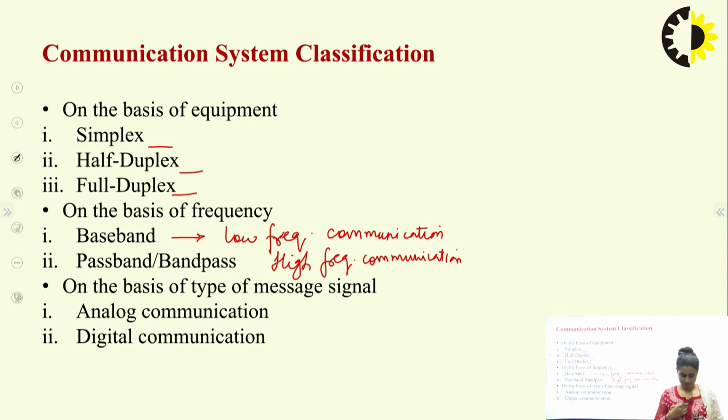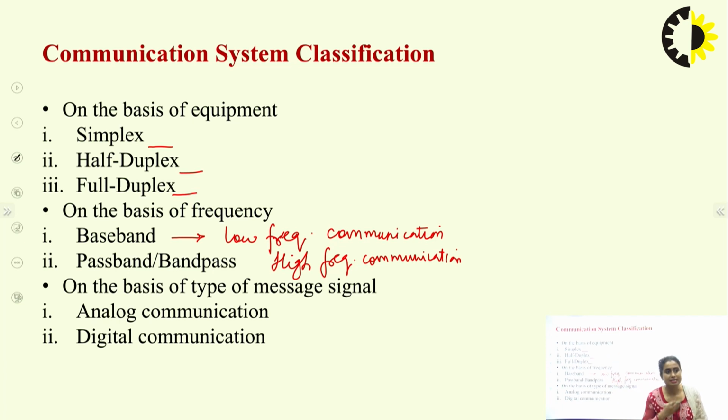I am using some equipment that is processing the signal, and this is somehow transmitting the frequency, and my actual frequency gets shifted from 20 to 20 kilohertz to some high frequency, and that complete procedure involved in this is called as modulation, multiplexing, and n number of things are involved, which you are going to study in detail in this unit. So when we are doing some processing on the signal and shifting our signal to high frequency and then we are communicating, that is called as passband or bandpass communication, right? So two categories of classification.